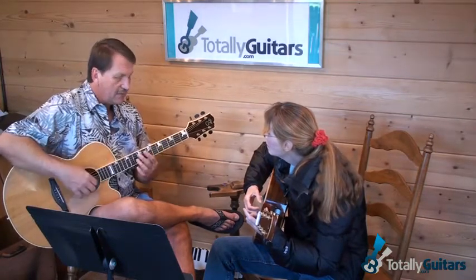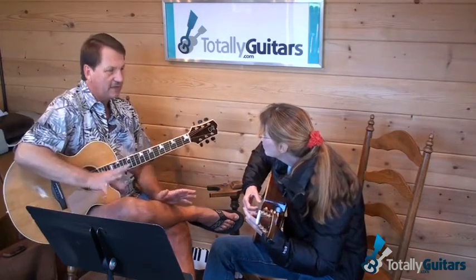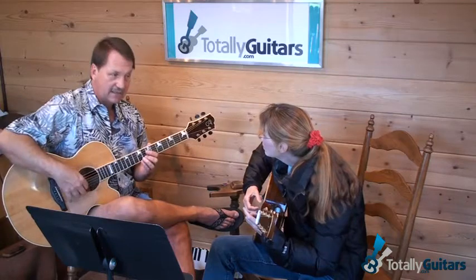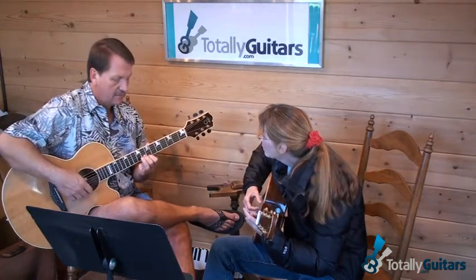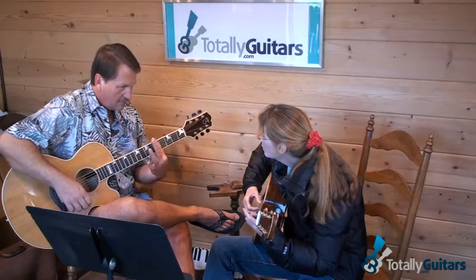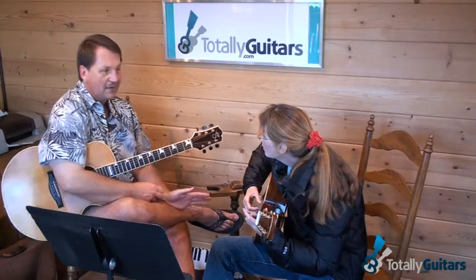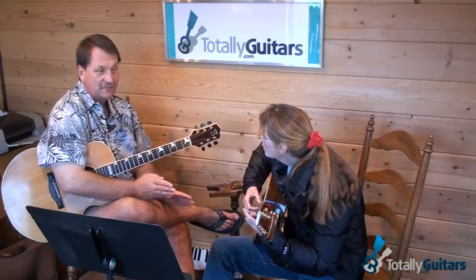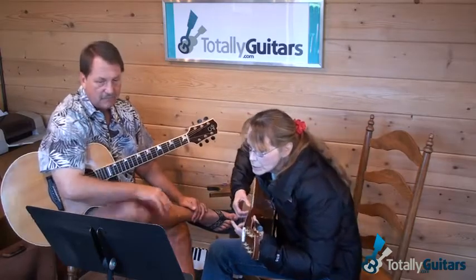Right. Or you have to at least hit this and get the next bass note. So if you have to stop and regroup right there, then it will work like this. Make sure you connect that to that bass note. Got it. One way or another, don't ever let yourself start in between those two places. Okay, so let me see. What was I doing? Let me get back to it.